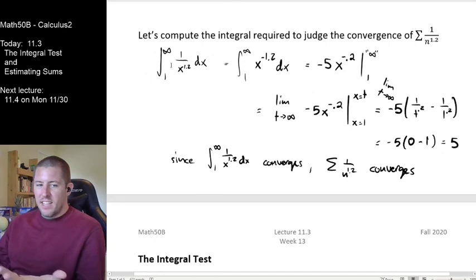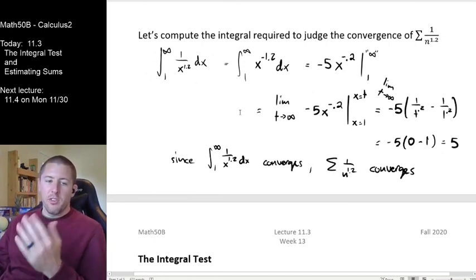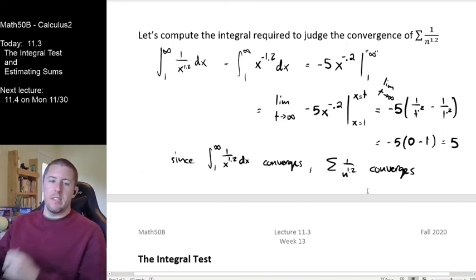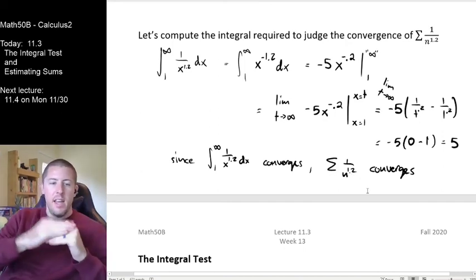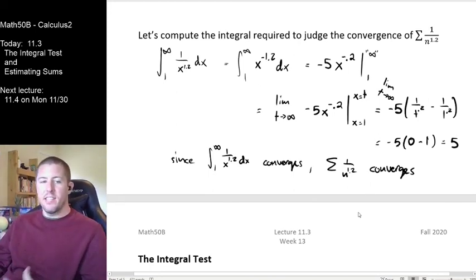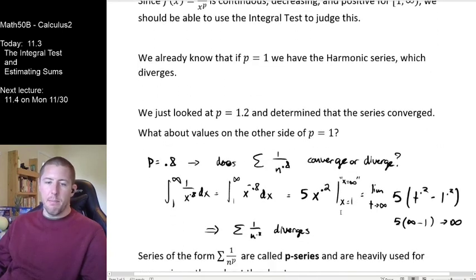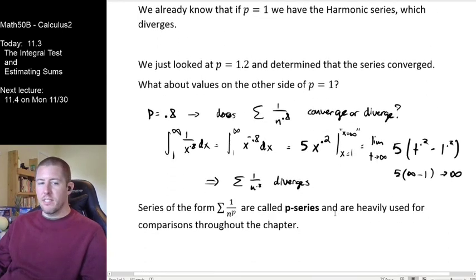But we just estimated areas, right? The area associated with this integral has a direct relation with the area that we can interpret with this series if we picture this series as being rectangles of width 1 and height equal to the value of the term. Then the area of each rectangle is the height of the rectangle, the value of the term of the series, and adding up those areas is equal to getting the sum of the series, right? So this is a comparison, we're just comparing integrals to series, so it's not called a comparison test.